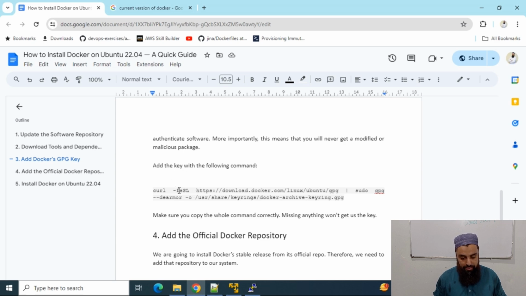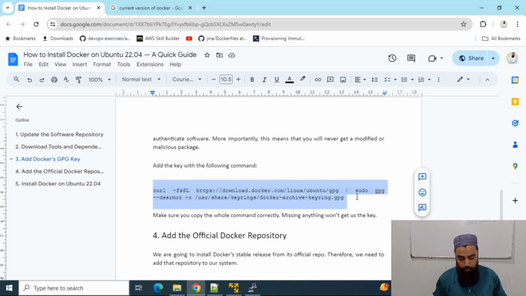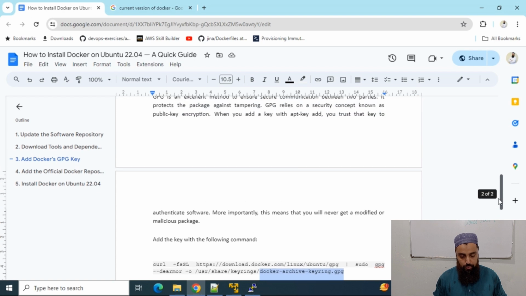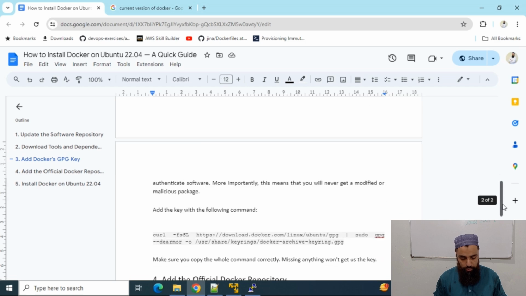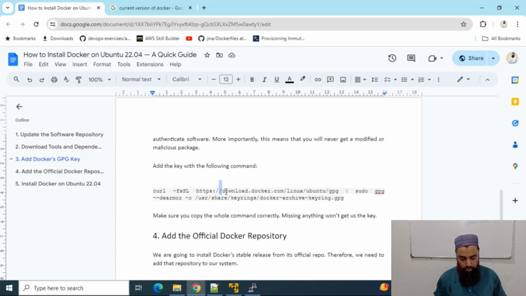You can see the following command will add the Docker archive keyring.gpg key. The purpose of this GPG key is to ensure that we securely communicate with the following site. We are going to download from download.docker.com, and the curl command is used to do so.